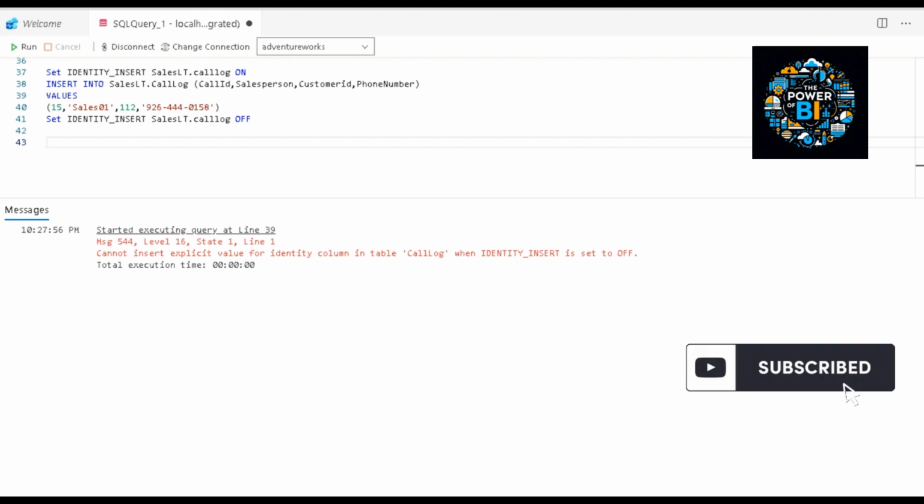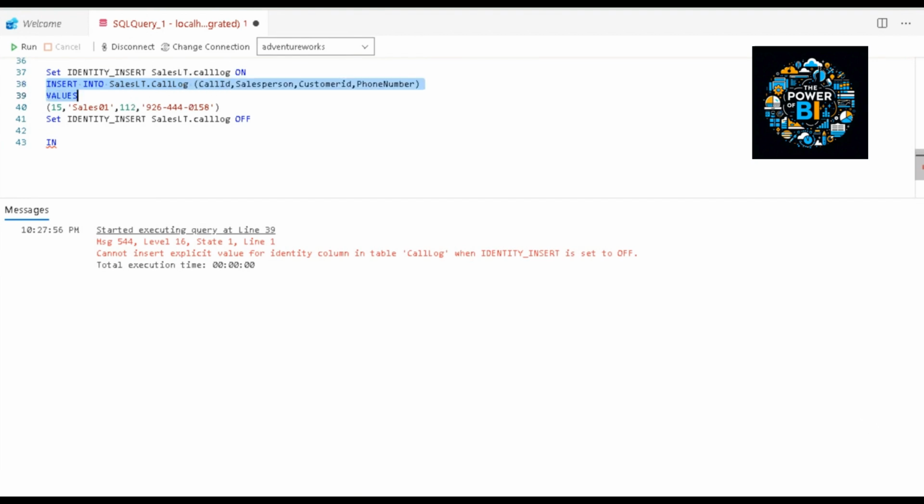One more small thing we can do is insert values into the call log using a select statement. Let's copy this first.